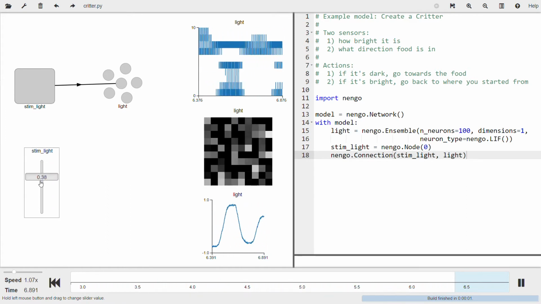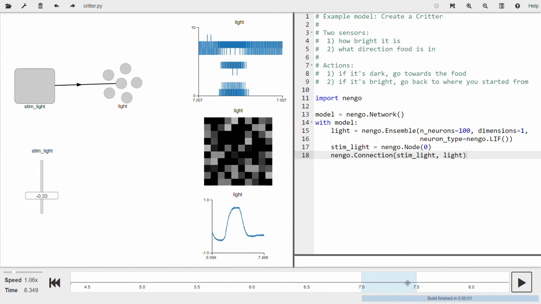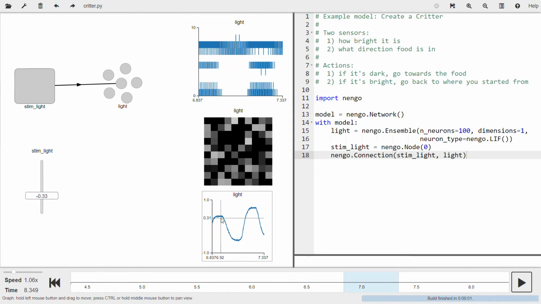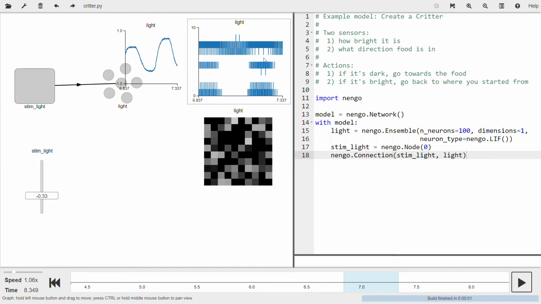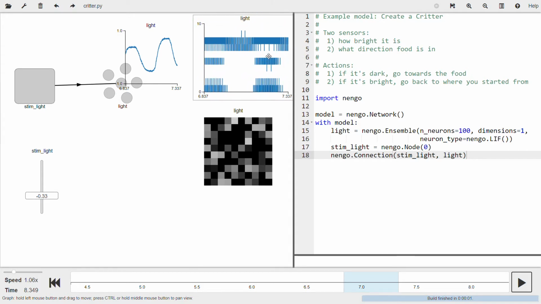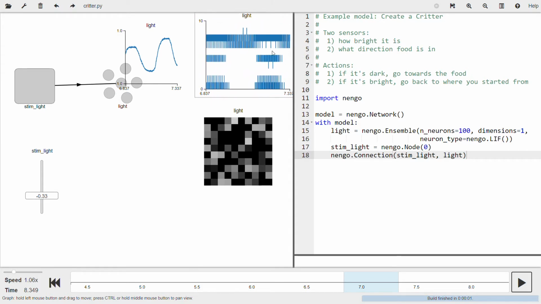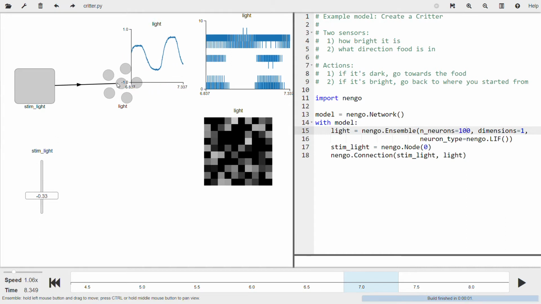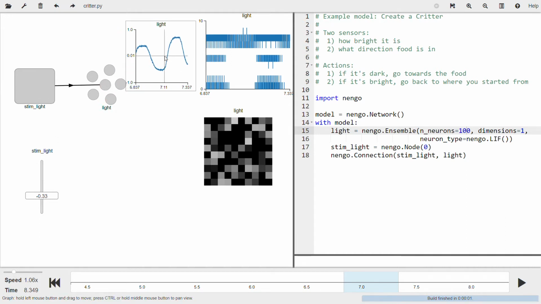Okay. Pause that, go back in time a little. The interface lets me go back in time a little bit. So all that's happening here, this plot here, it's the same data as this plot. We're just doing a weighted sum of the neural activity. There's actually 100 neurons. We're only plotting 10 of them here. And the weighted sum of that activity, we used regression to find the set of weights that do a good job of making this little neural network be just the identity function. And that's what we get.